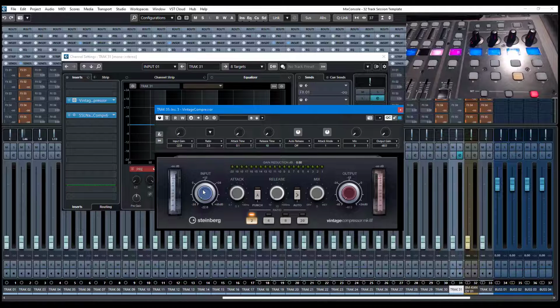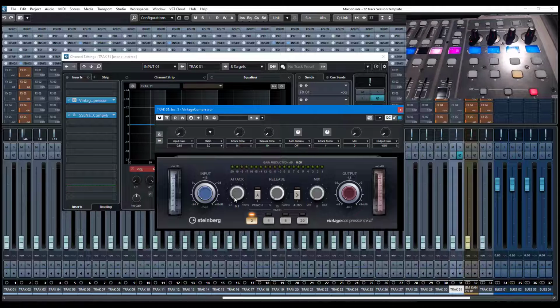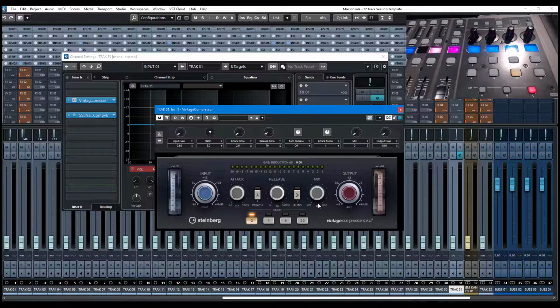So as you see, if I move the input, you see the knob up here is moving. If I move the attack, that knob is moving. If I turn on this button, you'll see that turned on there. The release, that's that button. The auto is that one. The mix is that one.